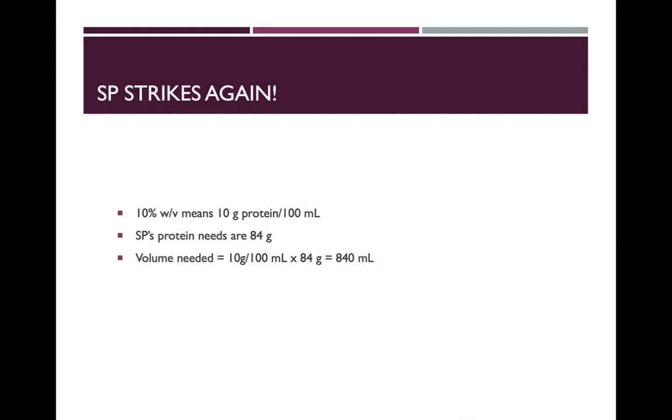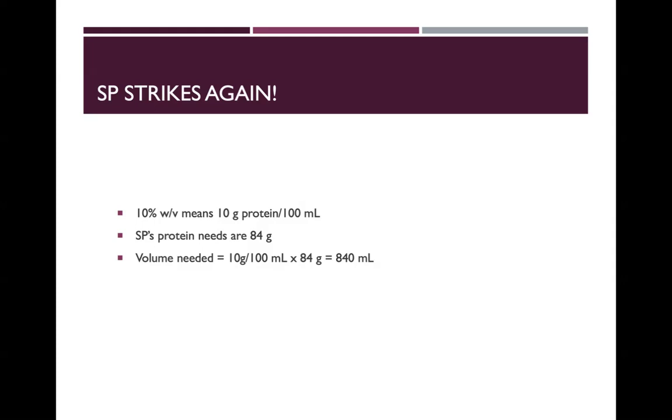Okay. I mean, the way that I did it was 100 over 10 grams multiplied by 84, then the grams cancel out, then 84 times 100 divided by 10, that's 840. Okay, I understand what you mean. Yeah, ratio proportion, you can set it up in so many ways. What you're describing is the most intuitive way: you cancel out the units, so you end up with the unit of the thing that you're measuring, and that way you can double check yourself. The question is asking for milliliters, I ended up with milliliters. That's the right way. Okay. Thanks.